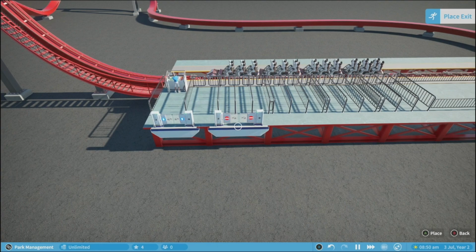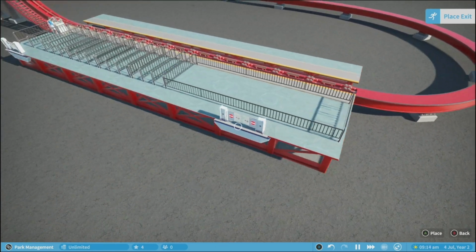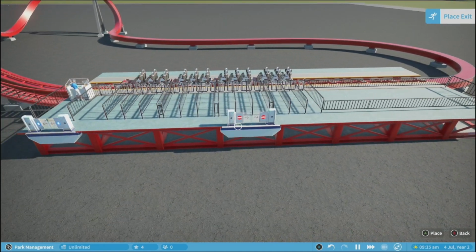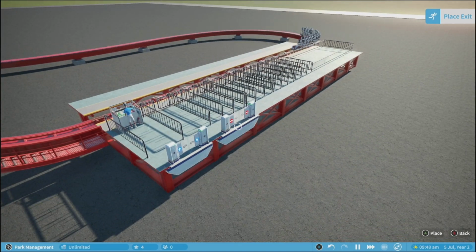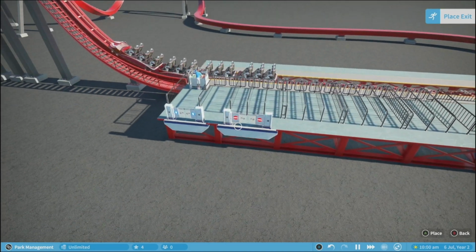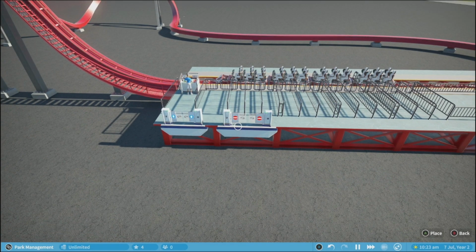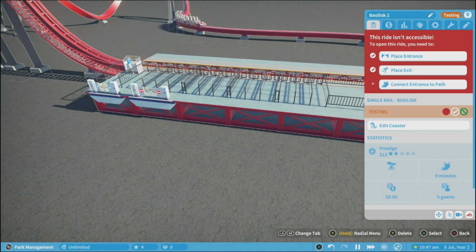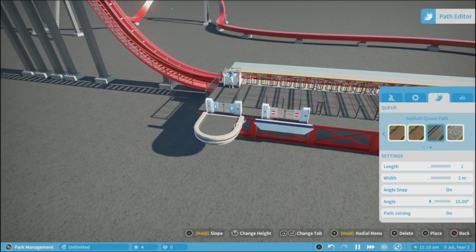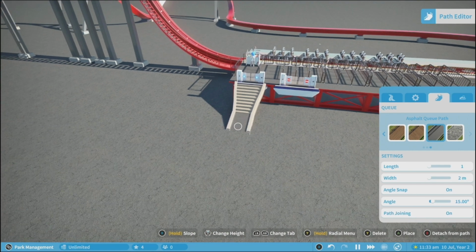A tip about the exit: make sure your exit is not all the way down here, because the gates that allow the guests to go onto the ride will not open until all the previous ride guests have left. So you want to make sure your exit and entrance are as close to the front control booth as possible. Within this area as well, you can also get alerted on other bits that you need to do. So we still need to connect an entrance. And if you click that, it will just quickly snap you to the area you need to be.